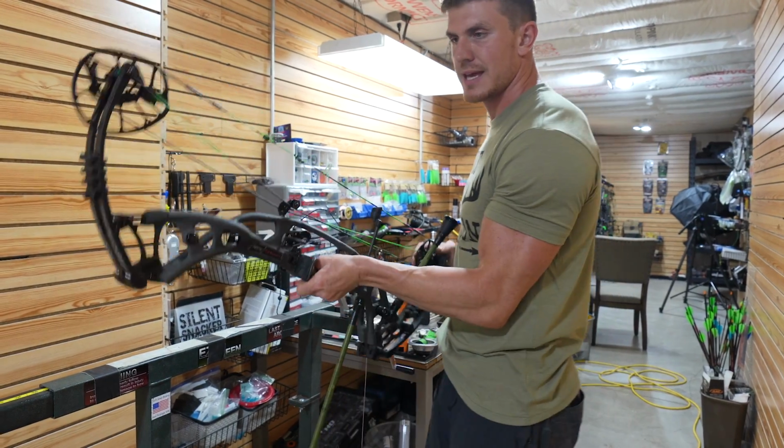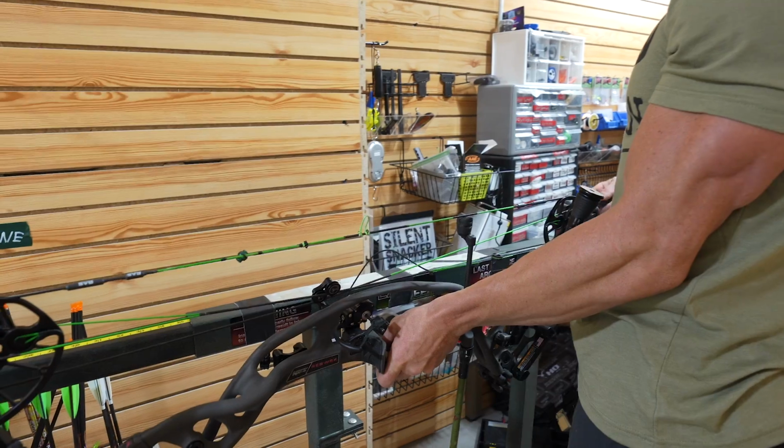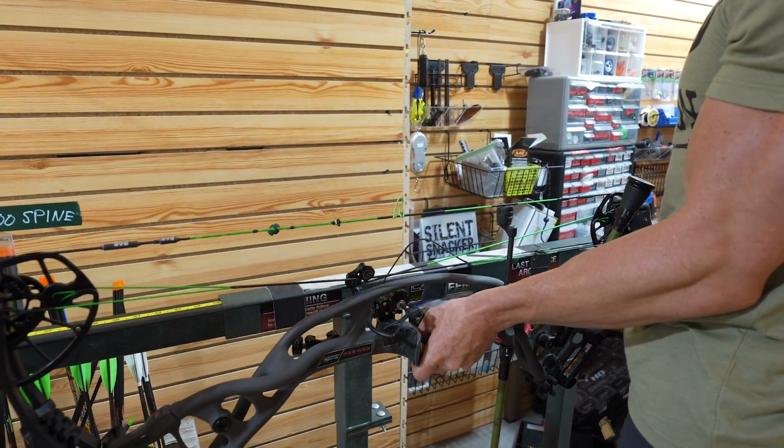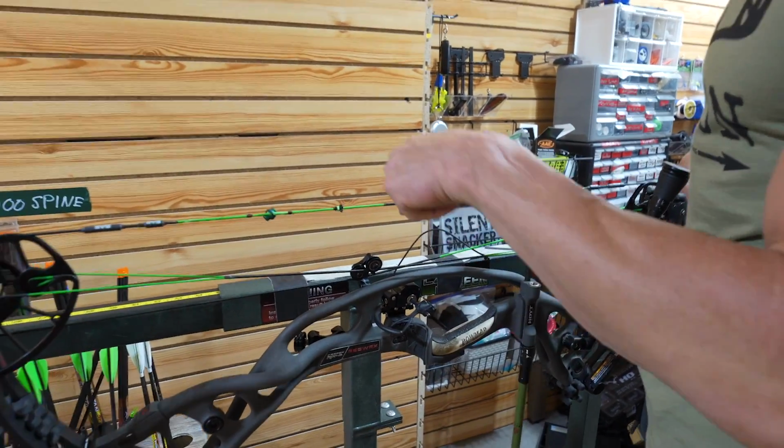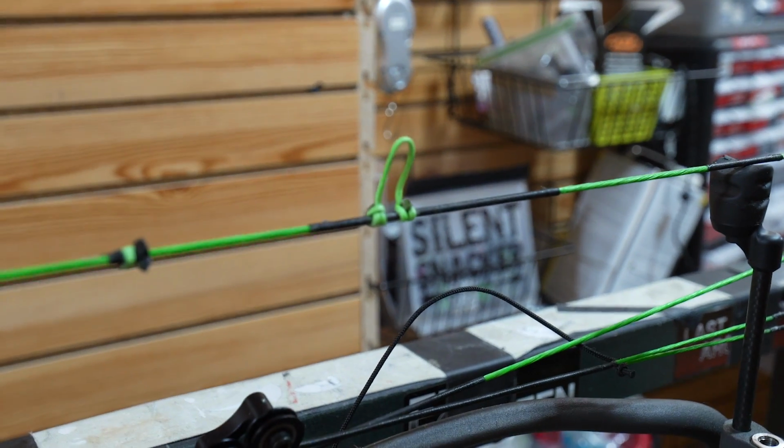So I'm going to show you guys how to do this. So let me just put this in here. I'm going to cut this D-loop off, and then I'm going to show you guys how I tie on a D-loop that will make that nock point straight down at your rest. Let's do it.